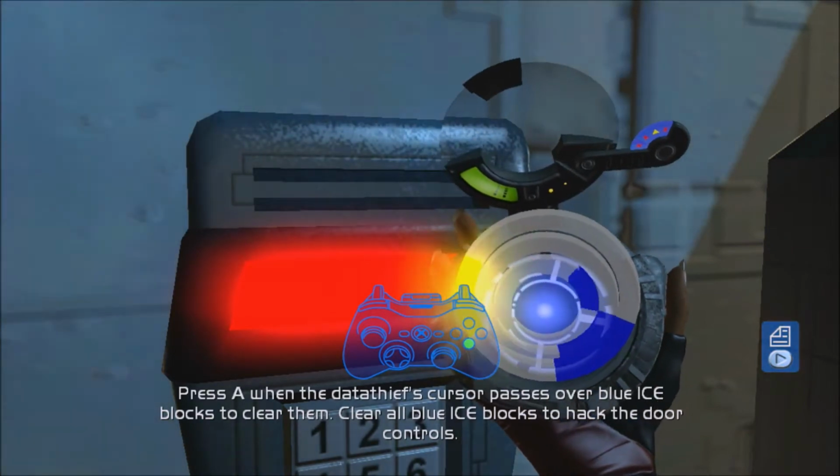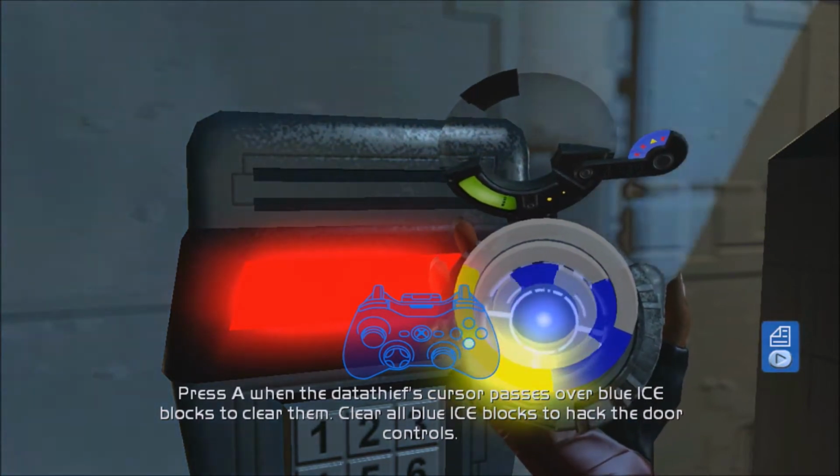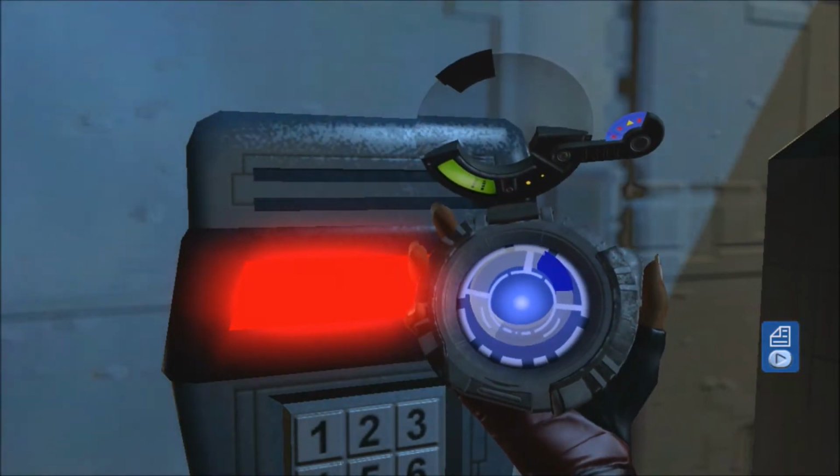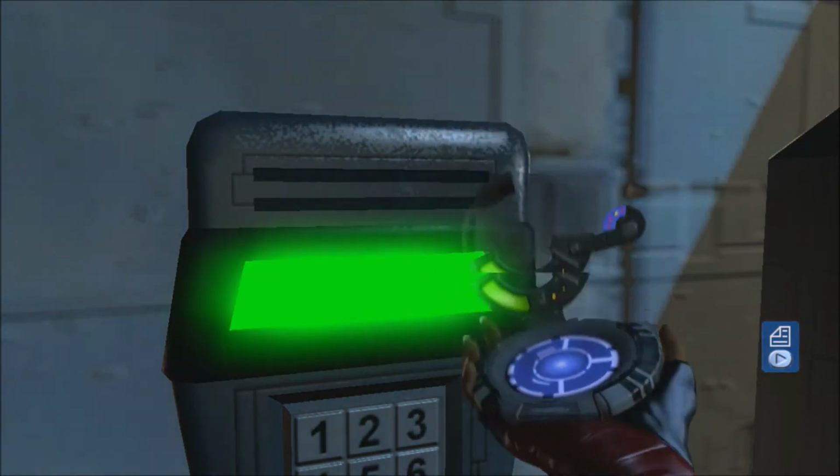Hit the cursor when it's over the blue blocks to knock them out. Hit a white block by mistake and it turns red. Hit it again and it knocks you back a ring. Clear all the security rings and you take control.